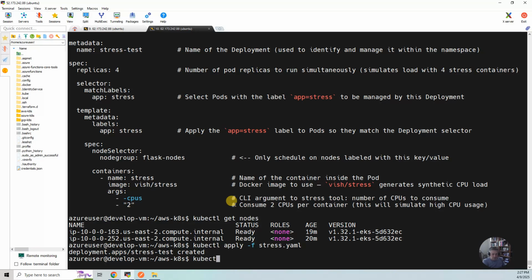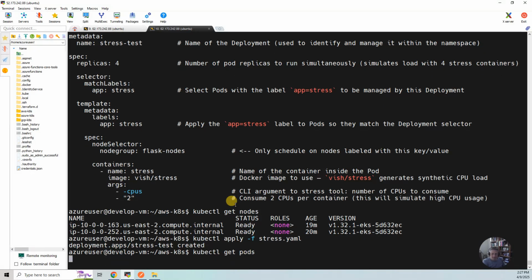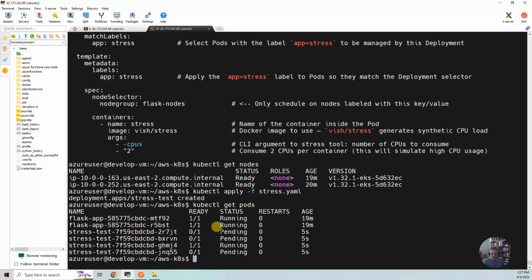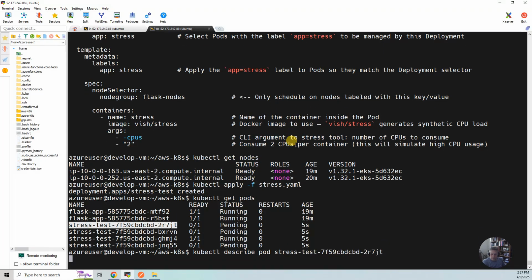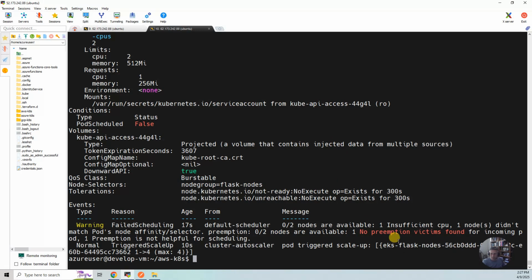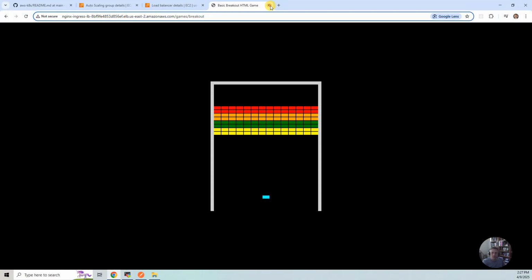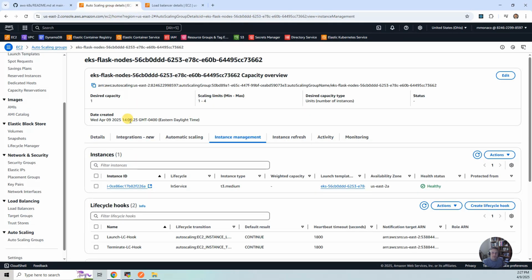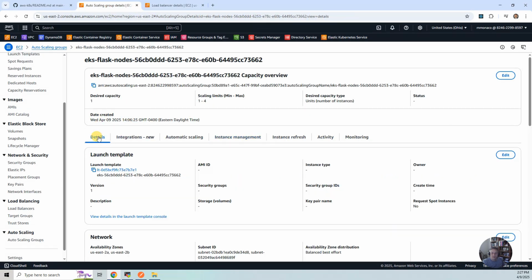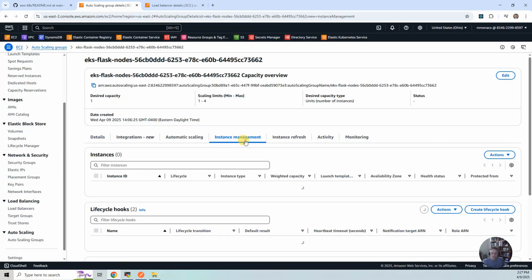Now let's do kubectl get pods, and you can see there's several pending, and the reason it's pending, if I describe the pod, it's going to say, hey, I got nothing. There's no node to actually run it on, so it can't run. So the pod is triggered to scale up. Now what we need to do is just wait. So we'll go back to the AWS console, close this, and look at the autoscaling group and say details, instance management, and let it run.